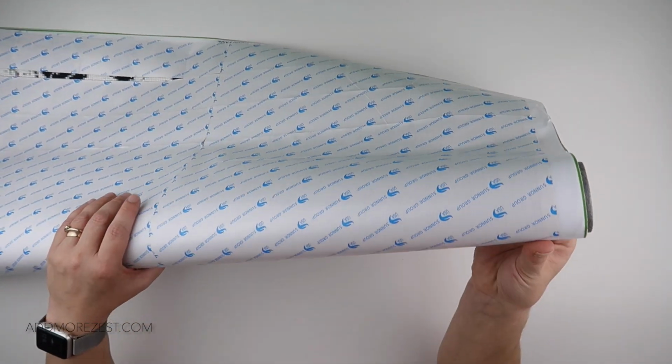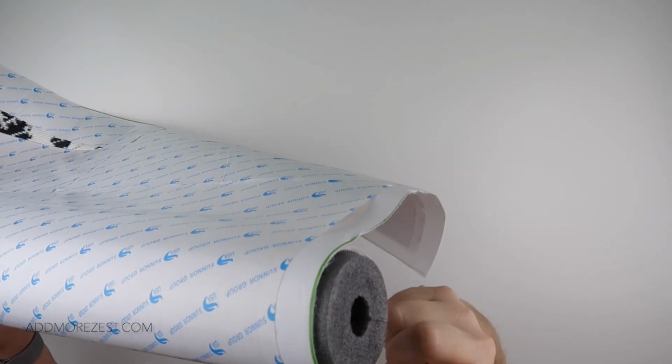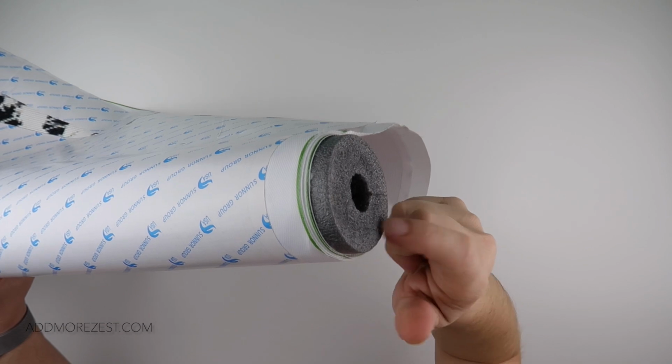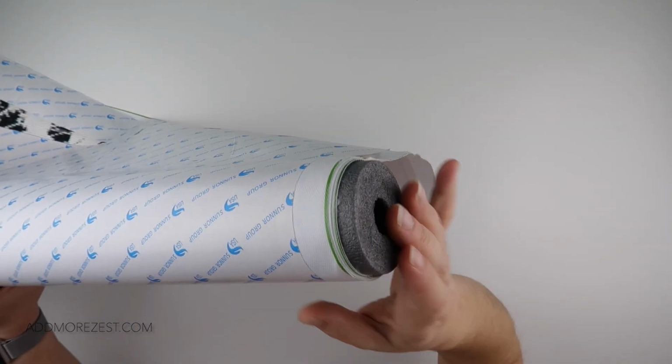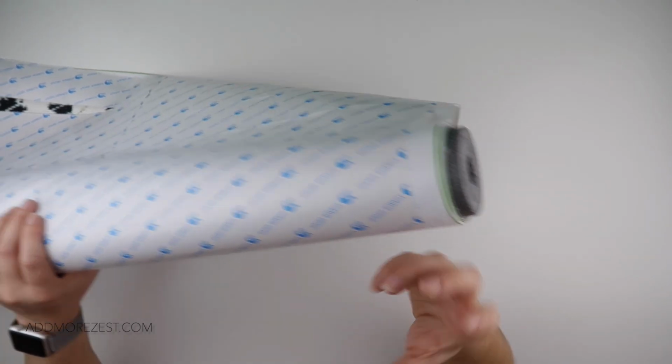On these big ones, leave it rolled. You can always roll it onto something bigger. So this is pipe lagging or pipe insulation. I've rolled it onto that. You could roll it onto a pool noodle, but keep its basic rolled shape.